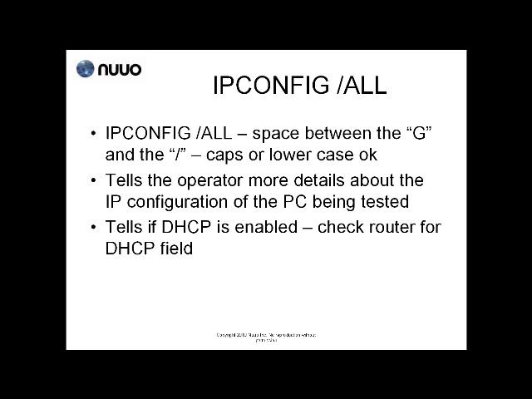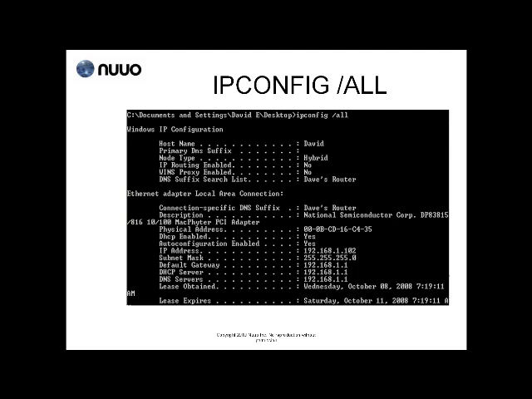Here you see where I did ipconfig /all to one of the PCs on my network. Let's look down here in the middle. And what do we see? We see the physical address. That's also the MAC address. And so it's 6 groups of 2 characters, letters and numbers. Then you see where it says DHCP enabled. It says yes. What does that mean? It means this computer got a dynamic address from the DHCP server. Then you see the IP address, 192.168.1.102. That's the IP address of the Ethernet adapter, my wired adapter.